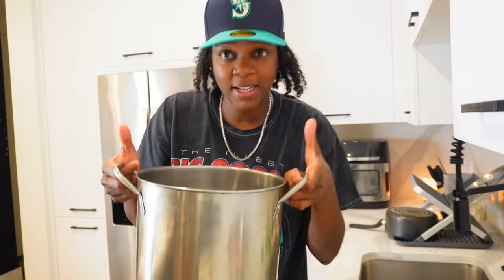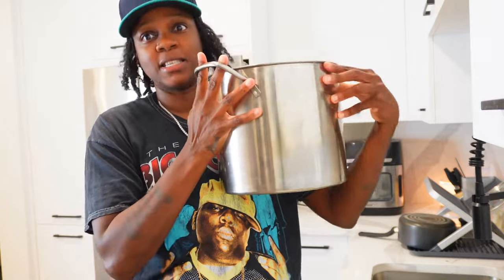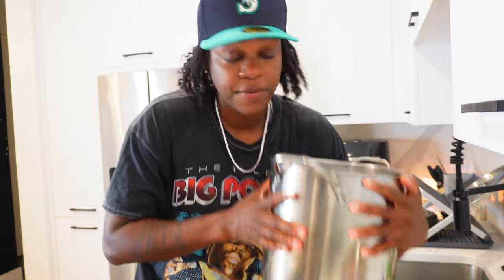All right, I got my pot together. You don't wanna fill your pot up too much. So I probably got this pot to about the water right here, and I'm gonna fill the rest up with some chicken broth.